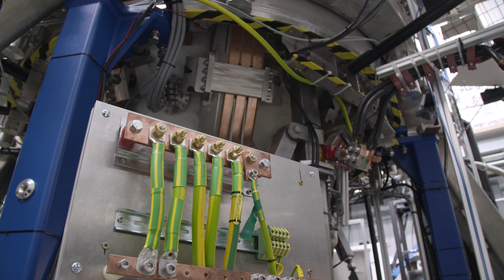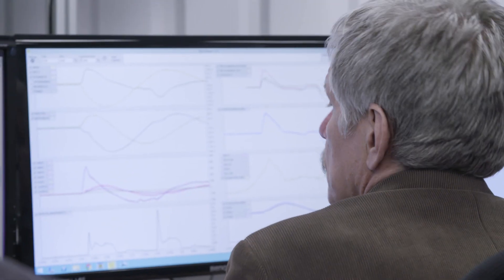You can trigger a fission chain reaction and it runs off on its own, which can be tricky — it requires control. Whereas with fusion, if the conditions aren't perfect, then everything stops. So that makes it inherently safe, but it also means that it's very, very hard to do.